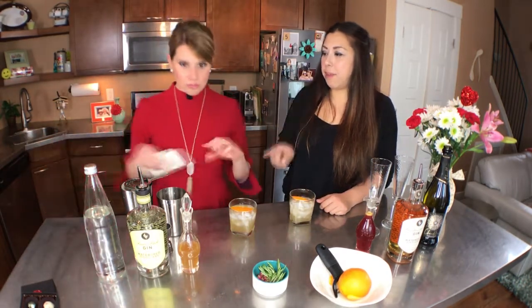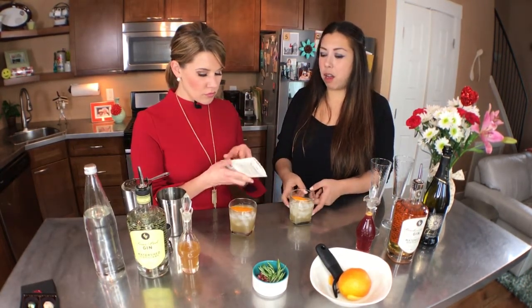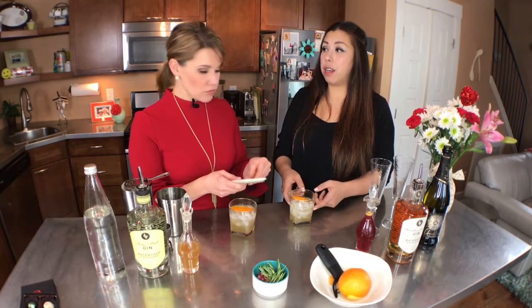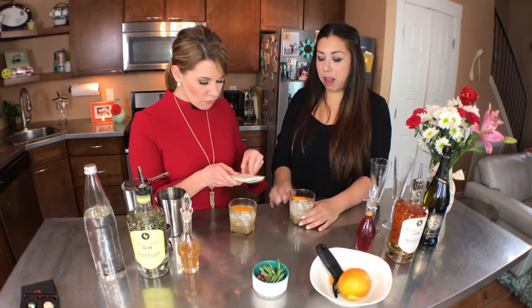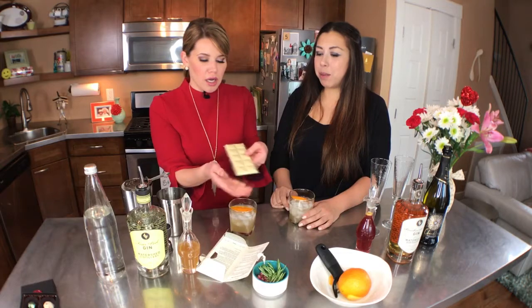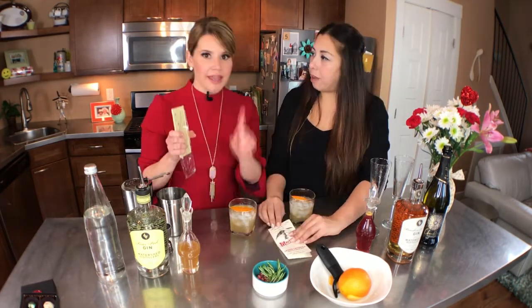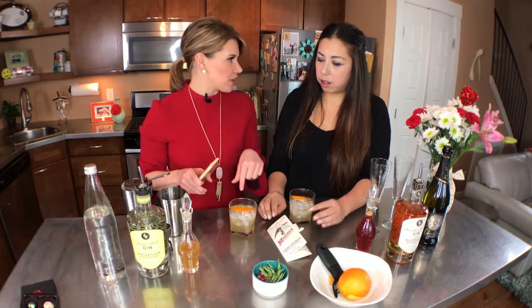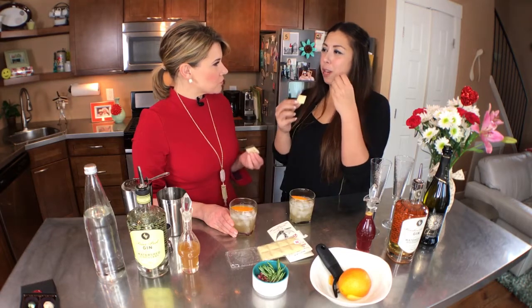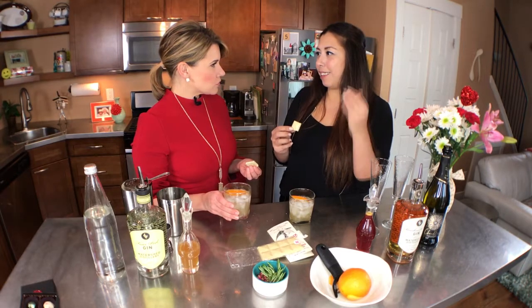You told me beforehand I needed to get a specific kind of chocolate. This is the lemon lavender from Maverick — it's a white chocolate base. Citrus with chocolate goes really well, and specifically with this cocktail because there's lavender and citrus in it. There are actual pieces of lavender in it. The chocolate is really rich and fatty, and then the cocktail is super zippy and kind of cuts into it.